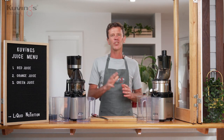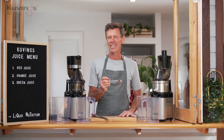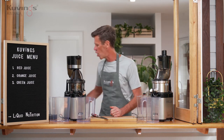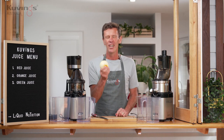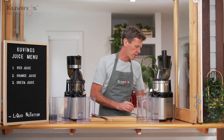The other thing you want to do in preparation is for things that maybe need peeling, right? So we don't peel beetroot, we don't peel carrots, we don't peel apples, we don't peel celery or cucumber or ginger or lemon. Most of the stuff can go straight through the machine, but some things do need a little bit of peeling. For example, your oranges. So have a look here, you don't want orange peel going through the juices. So we have a peeler, we have a great orange peeler. Let me show you what I've got, how it works.